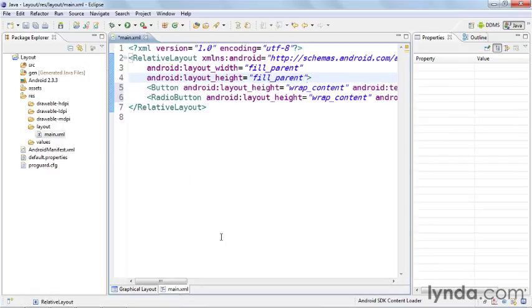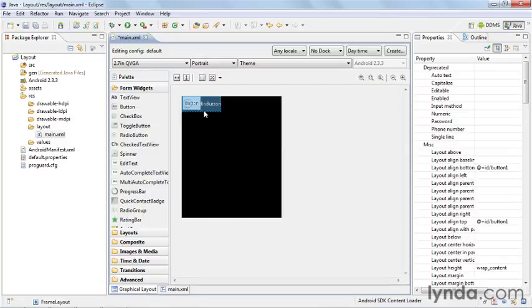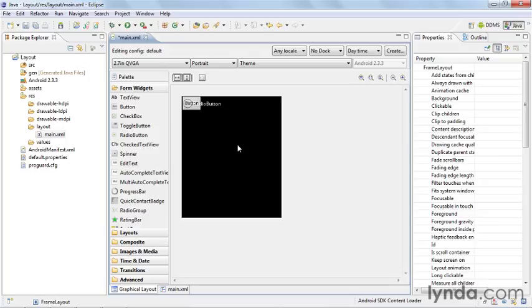Okay, so I'm going to go back to my code and I'm going to change it to frame layout. And let's go back. And you can see with frame layout, basically items overlap with one another. So let's say that I wanted to center these items inside of the layout. I can set the gravity property on these individual items. Now, all of these items, again, in a frame layout, are going to overlap. The layout is not structured in a way to keep things separated.